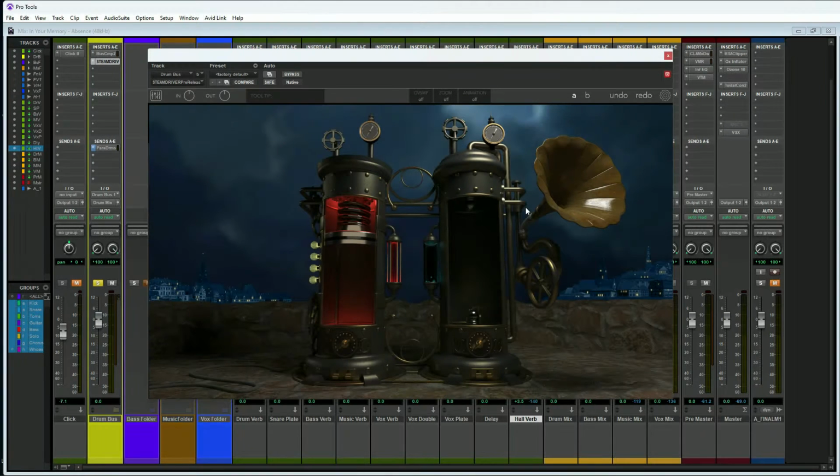Alright, so here we are in Pro Tools and I have the Mixland Steamdriver plugin open here. As you can see, it is pretty darn cool looking, but as you can also see, there is not any text in it, so it is probably a little confusing and overwhelming when you first look at it, but I'm going to help you understand it. Starting in the top left where we actually have text, you have your in and output levels right here. You have this little tooltip section here.